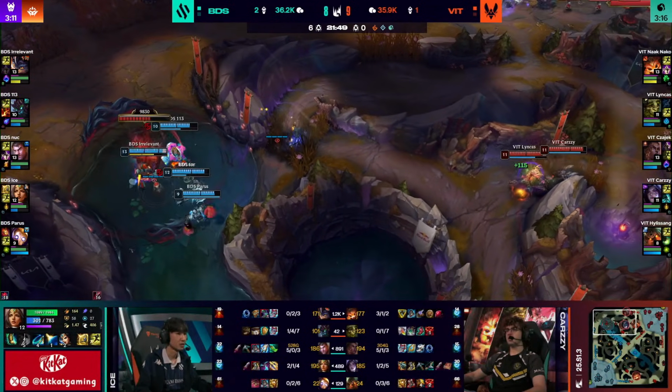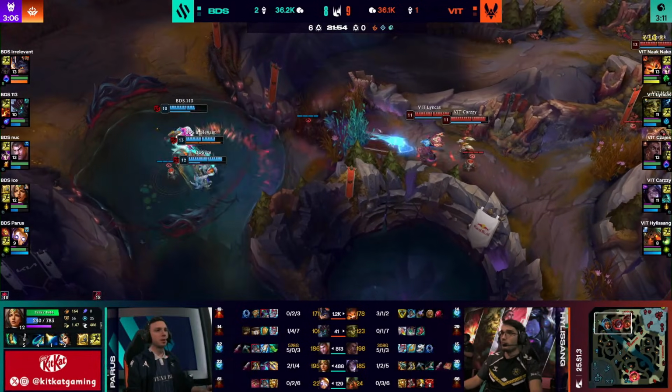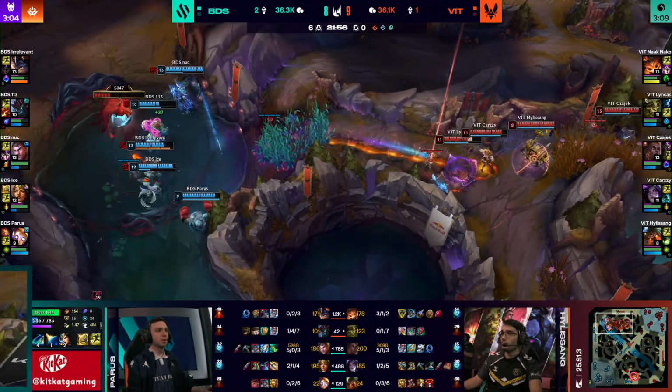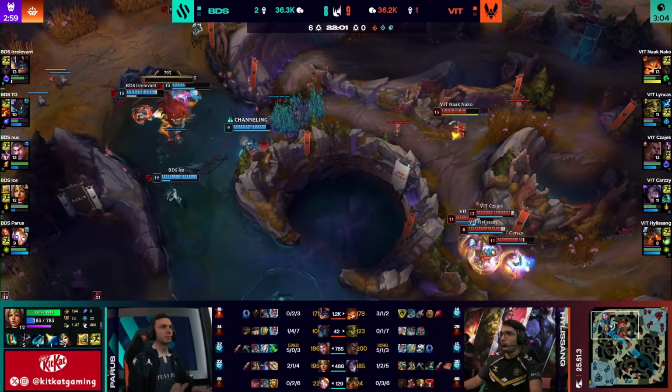Atakan has been started up and Vitality are not on this side of the map, and that is a problem. Yeah, Nako's all the way down towards bottom side. He is building up Mega Gnar and will have the TP. Irrelevant puts down the equalizer. They're not going to get close enough in time. The TP comes out, but the Atakan just snuck by BDS.